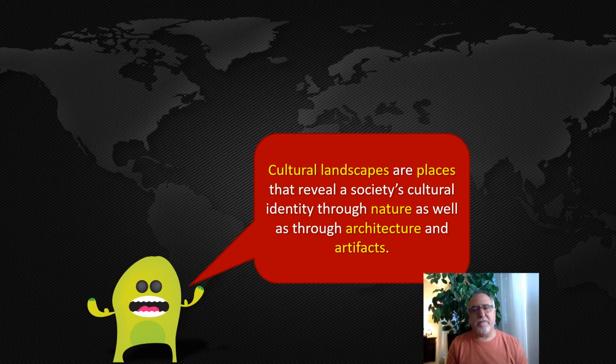When you think of various structures in Southwest Asia, or the Native American houses in New Mexico, the Pueblos and things like that, they use what was available. They use the geography and the materials on hand, and that becomes part of what they are. So that's what cultural landscapes mean. It's looking at the land itself and how the land influences the people living there, and at the same time, how the people took that land, the trees or the earth or whatever, and made that part of their culture.